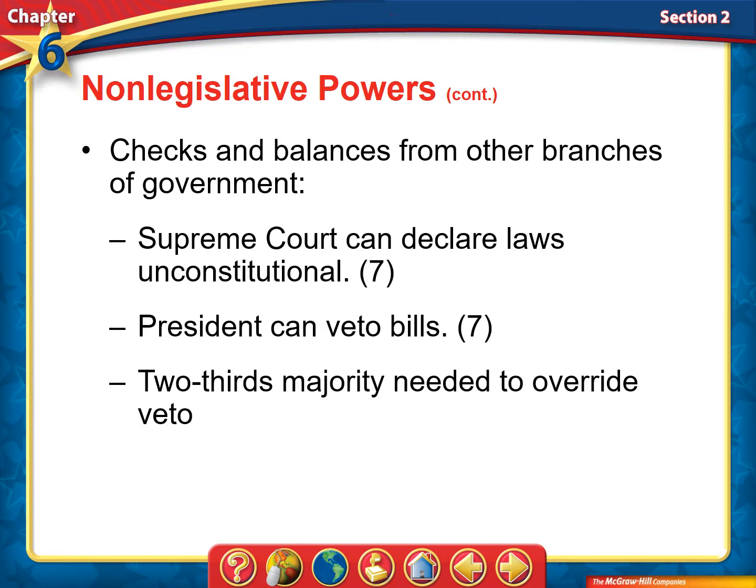For example, Reconstruction. Andrew Johnson hated Congress. He wanted to control Reconstruction. Congress wanted to control Reconstruction. And after the midterm elections, Congress took it over. The president vetoed everything they tried to do. They had the 2/3 majority to override his veto. They basically shut him out, and then they impeached him. Hardcore.